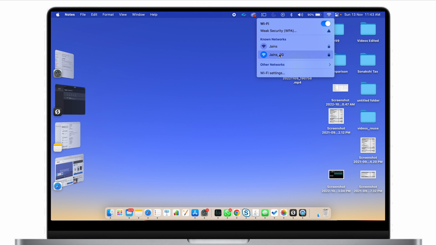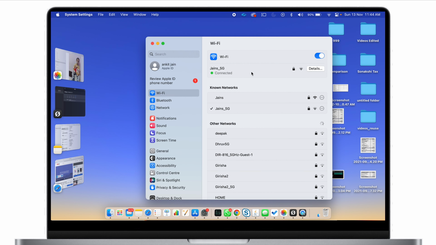So over here in macOS Ventura, in the new system, you have an option wherein you can copy the password of a connected Wi-Fi. As you can see over here, you just need to go to your known networks, click on these three dots, and on these three dots you would see the option to copy password. Okay, so moving to the next one.